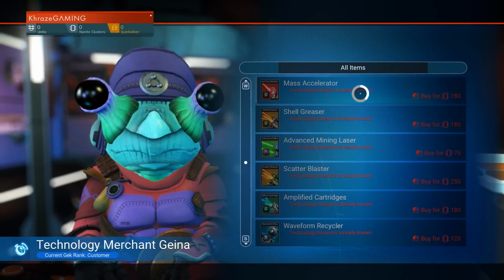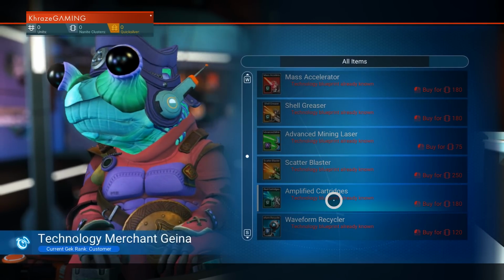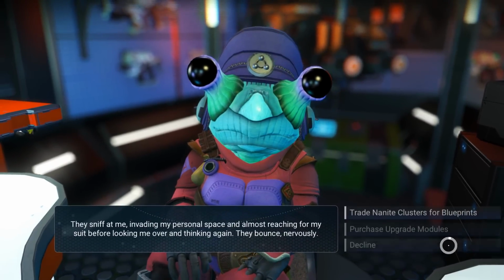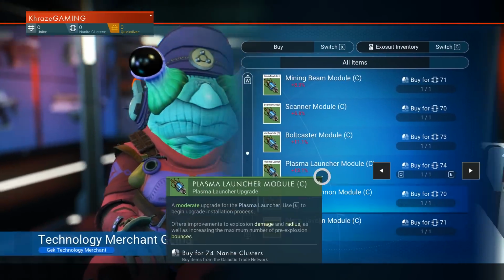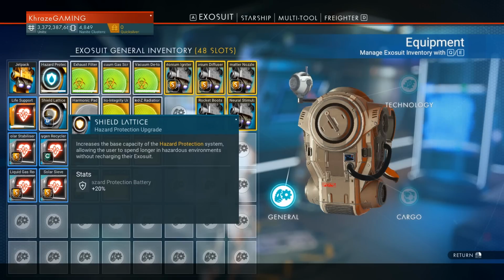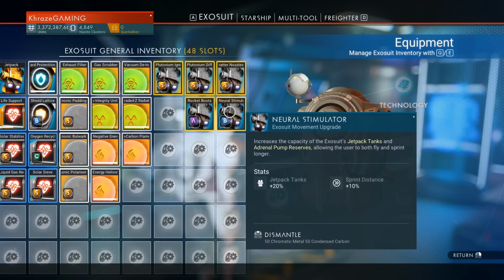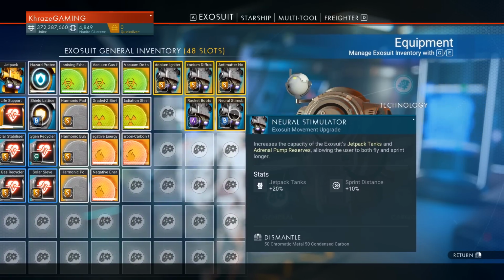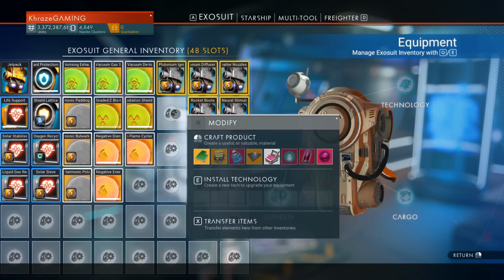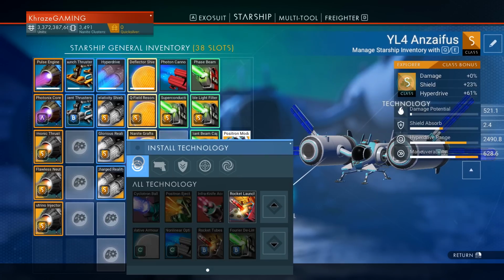For the most part, blueprints install major tech that alter the piece of equipment it's installed on, such as a new weaponry type, for example, on your multi-tool or on your ship. And then we have modules, which exclusively deal with adding bonuses to the existing blueprint tech that you have installed. There are still a few exceptions in which certain blueprints still add bonuses and behave like modules, such as for example the neural stimulator in your exosuit inventory, which kinda behaves like a module and increases running distance and the jetpack power. But I will talk about these a little bit later in this video.